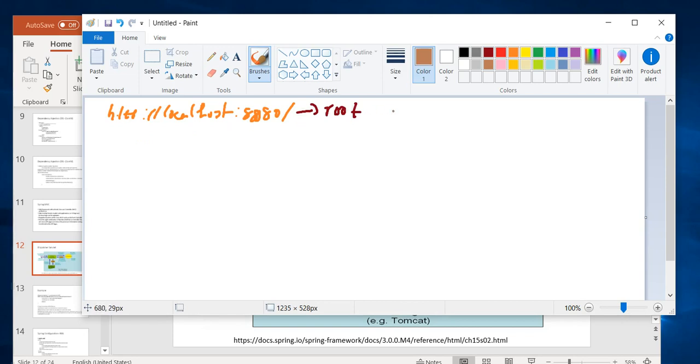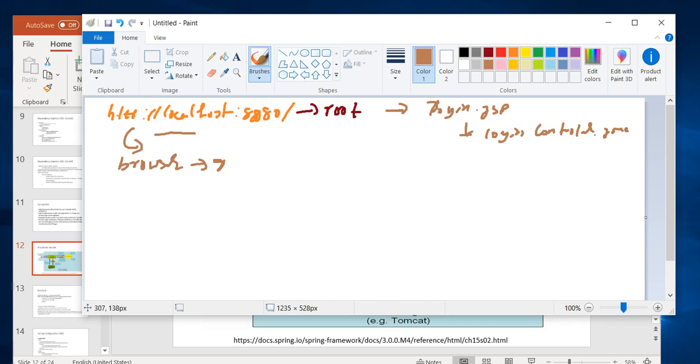Whenever we are typing at the root, we are expecting a page that is the login.jsp page, and this login.jsp page will be coming from the LoginController.java file.